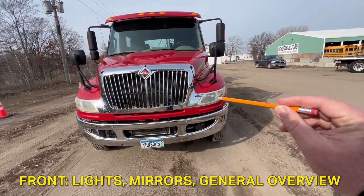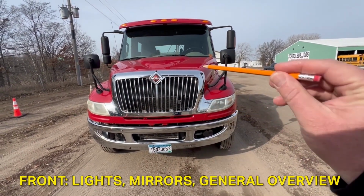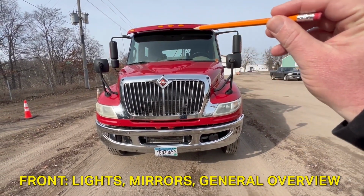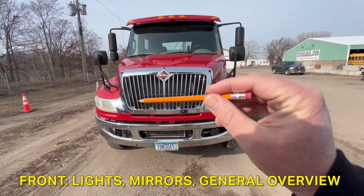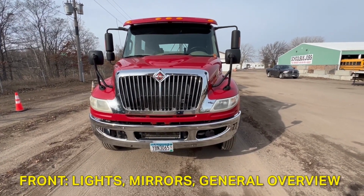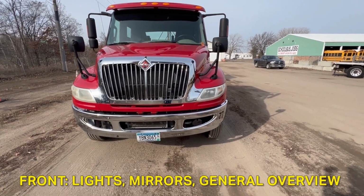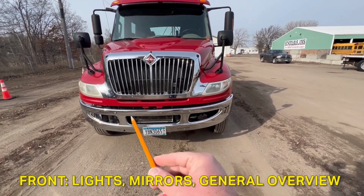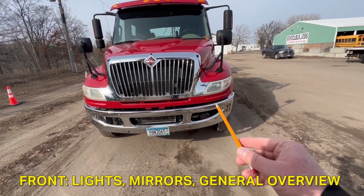There's also a reflector right here and a bulb here, over there, and the headlight bulbs right here and here. And also all the clearance or running lights up on top, and those on the mirrors. And we remember that as CCC: clean, clear, not cracked. None are loose or missing. Also, there's no loose or hanging wires at all, where the bumper meets the body of the truck right there.